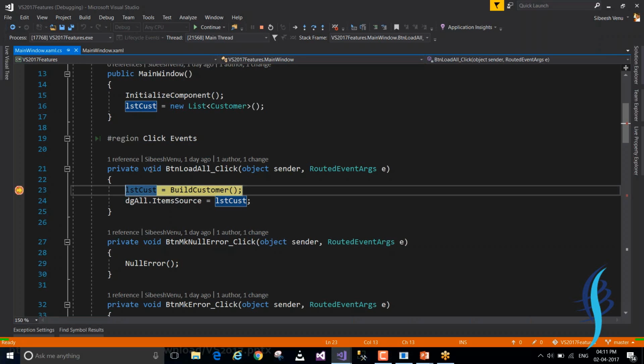That's one feature. And if you hover over each line of code, you can see a green icon available on each line of code. That is the Run execution to here button. If you hover over that button, you can see the tooltip as Run execution to here.